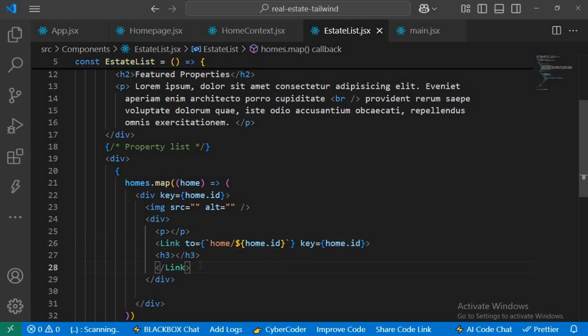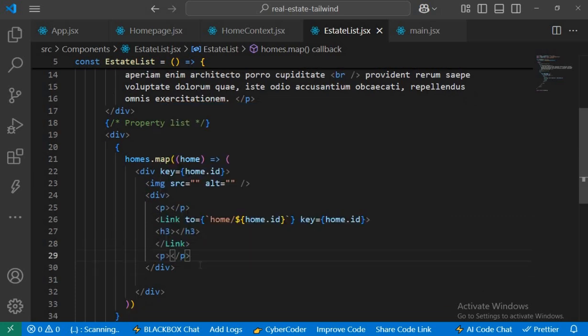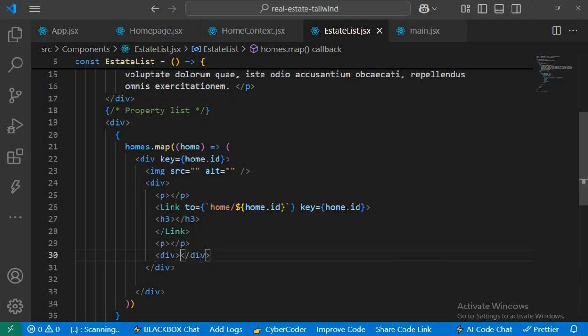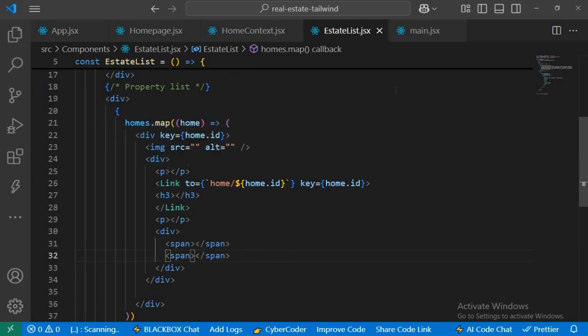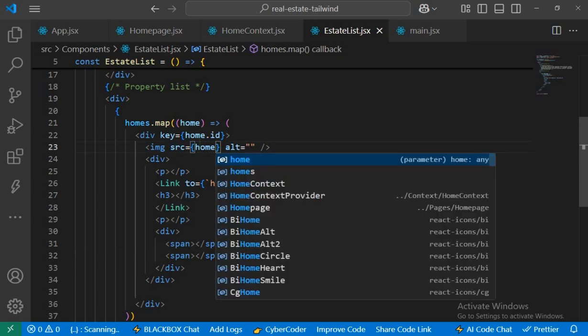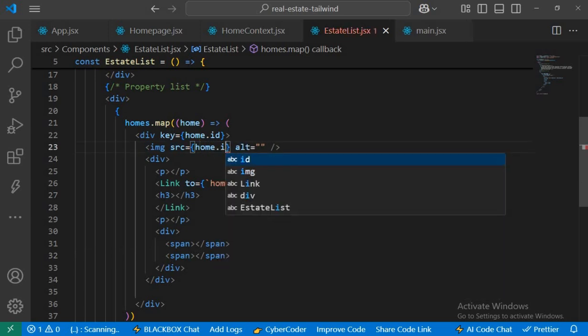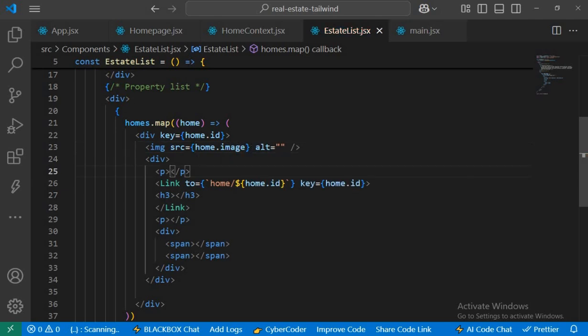And then after this link we'll have another p tag. After the p tag we'll have a div tag for the features, and in between this we'll have two span tags. Okay, so we can now insert their values. For the image we're going to have home.image. The p tag here is for the location, so we're going to have home.country.